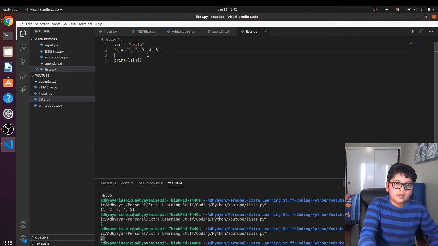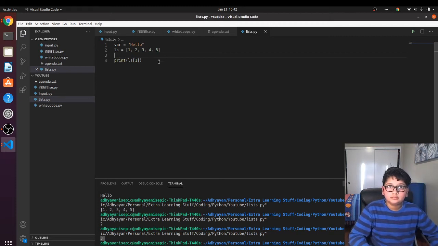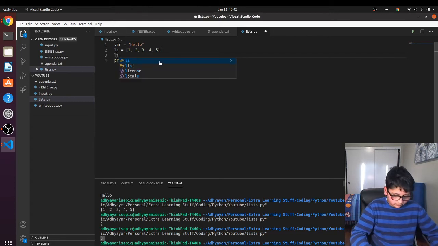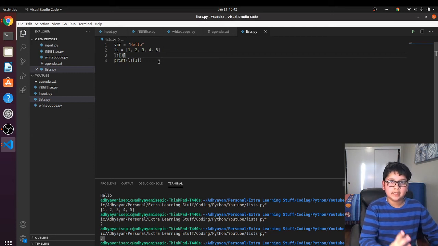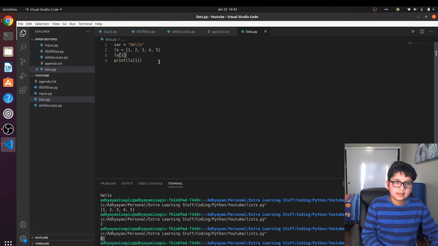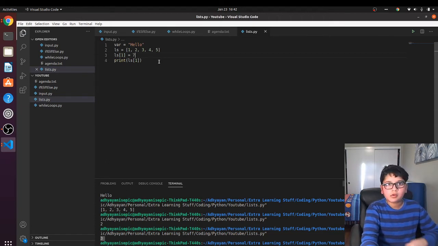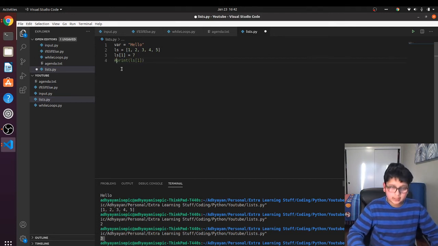So how we can make Python do that is we can call the number 2 by writing down ls index 1, which is the item 2, and then we can put an equal sign and then put a 7 there. So what Python does here, let me actually comment this. I don't want this getting in our way.